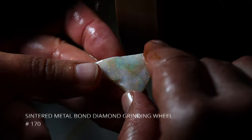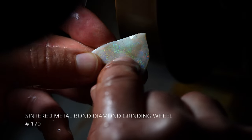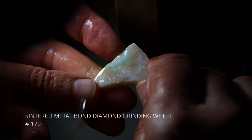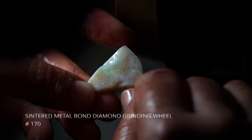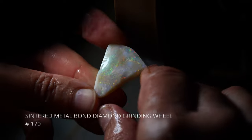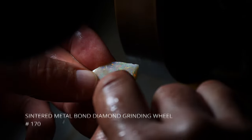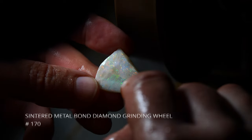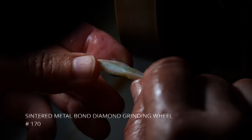We're seeing a different type of colour coming through here now — it's the sort of colour that I like to see. Surrounding it we've got sort of a dull look about it, but you can see this area here starting to fire up and it's showing a brightness to it and it extends out here. I'm going to keep grinding a little bit more and see whether or not this colour can be found.